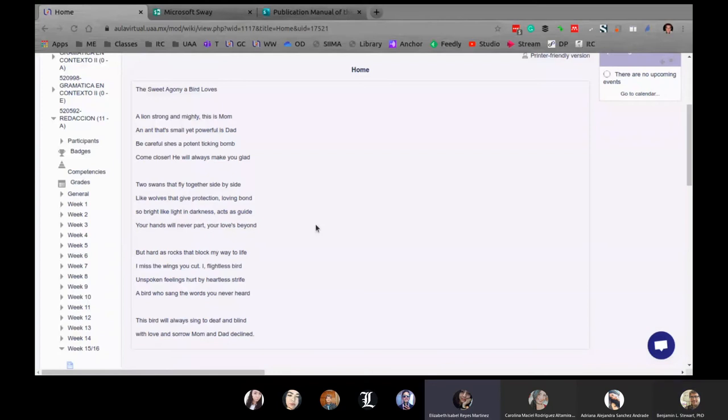Would it be okay to stress the content word, because it would be as a bond? Let's see. Like wolves that give protection as a bond. Well, I could live with that more than the omission of an article. I actually like through a bond a little bit more than as a, because if you want to say as a guide the second, then you're not repeating those weaker words. Some words you want to repeat that are content words, but you could say through a bond and as a guide, basically. Does that make sense? Yes. Thank you. Okay. You're welcome.